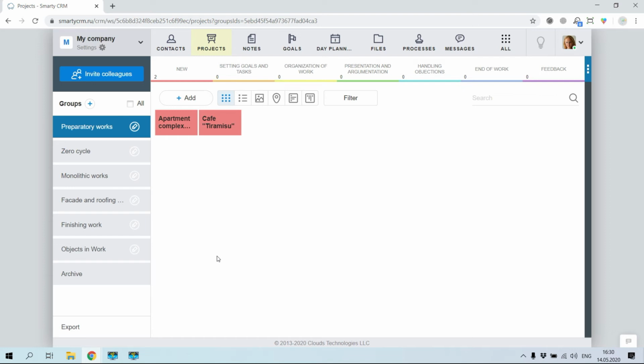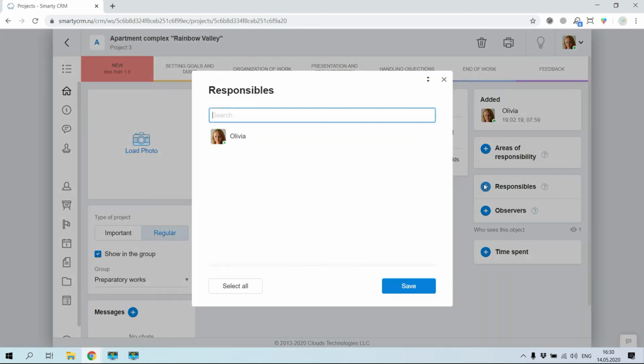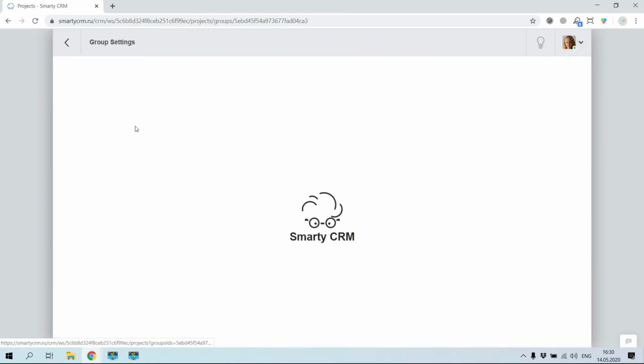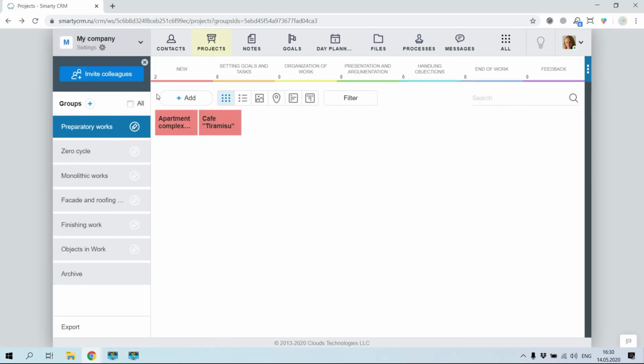And now let's look in more detail at how to configure the appointments of the responsible for the stage. They can be customized either manually from the card of the project itself or in the group settings. For each of the stages of work on the project, choose your own responsible employees. Do not forget to remove these rights in the workspaces where employees no longer work.